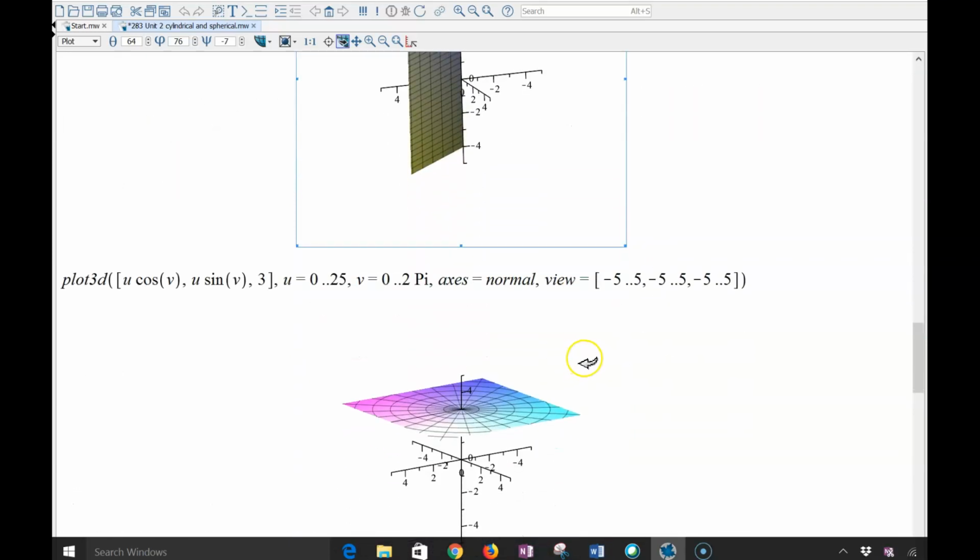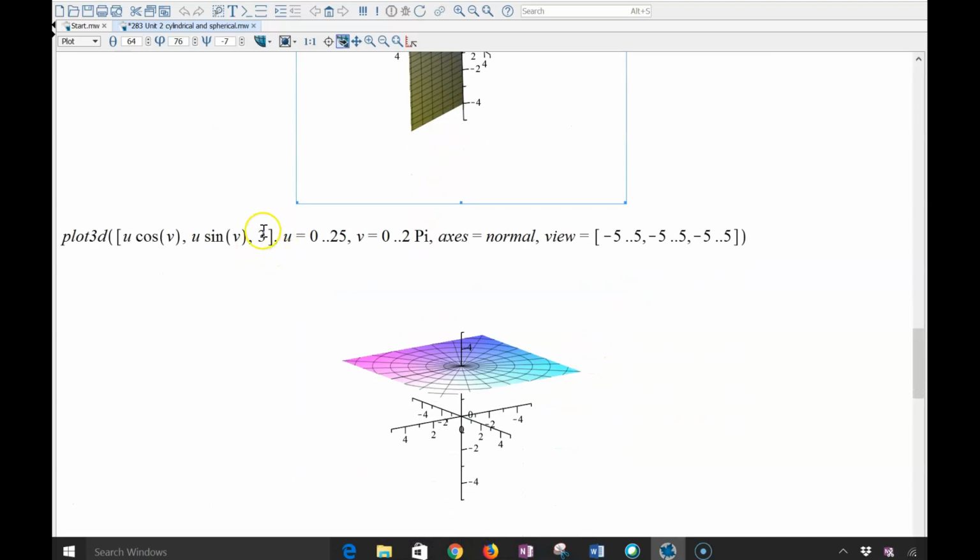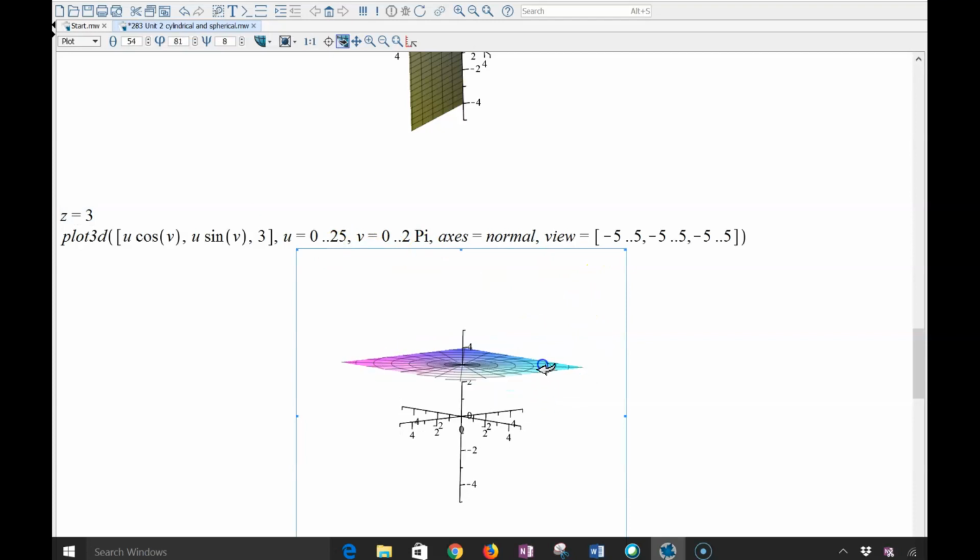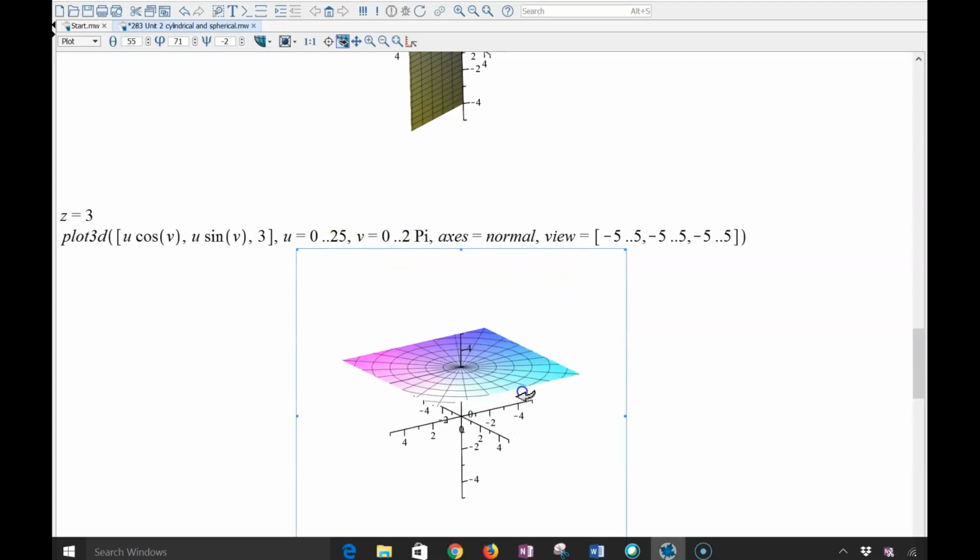We said at the beginning of this, if you let z be fixed, so this time we're fixing z at 3 in this case. This graph is the graph of the equation in cylindrical coordinates where z is equal to 3. We're putting in 3 for z, and z is the same as it is in rectangular. And now we've got r and theta to be the variables that vary, the parameters. So I'm letting u play the role of r and v play the role of theta, choosing some r and v ranges. And what we're seeing is, no surprise, a plane parallel to the xy plane at height 3, so at height z equals 3.